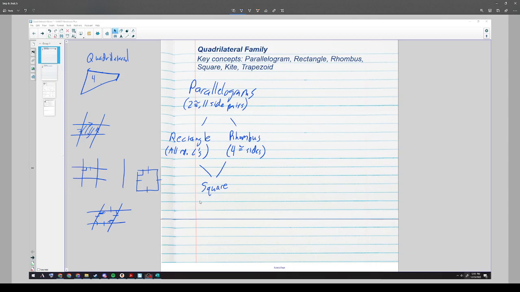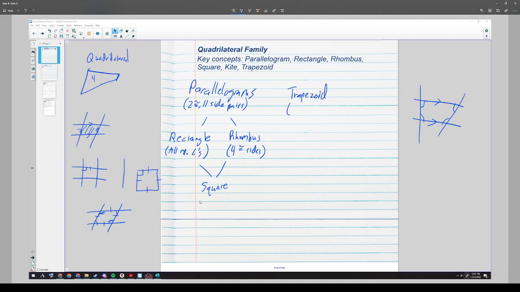Rather than making these two sets of parallel lines, we could make a shape just by taking any two parallel lines, like these, and then connecting them with two other arbitrary lines. So I could connect with that line and that line. And now I don't have any relationship between these two lines because they're not parallel to each other. But that doesn't mean I don't have other relationships. Since these two are parallel, I still know things like these are consecutive interior angles, and so are the ones over here, meaning they add up to 180. So another family, if you can recognize this shape, is called a trapezoid.